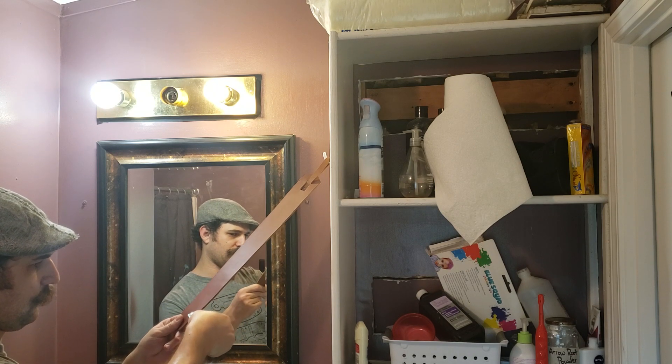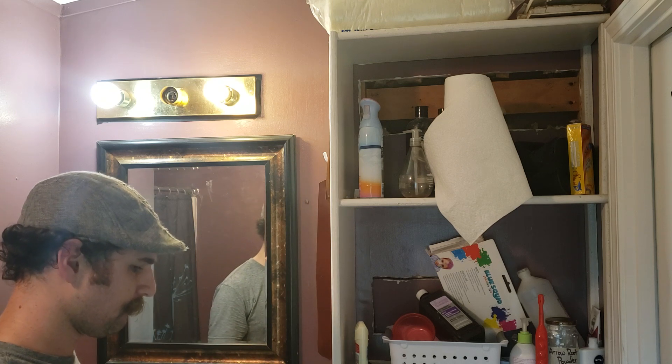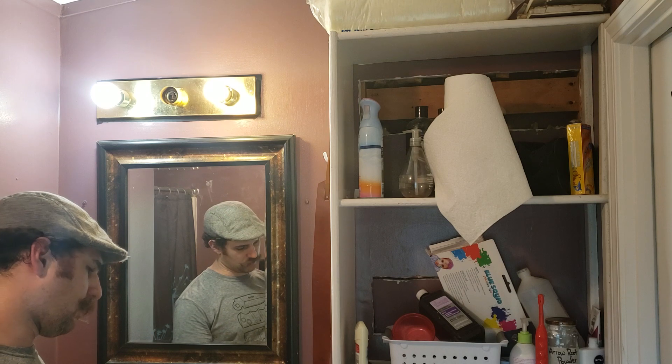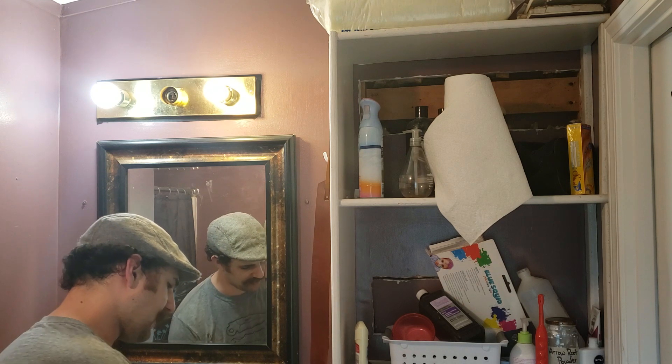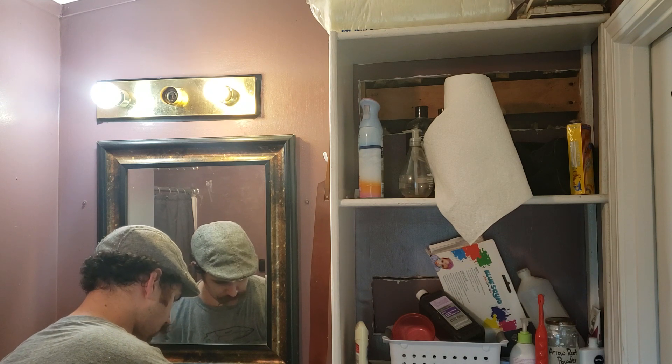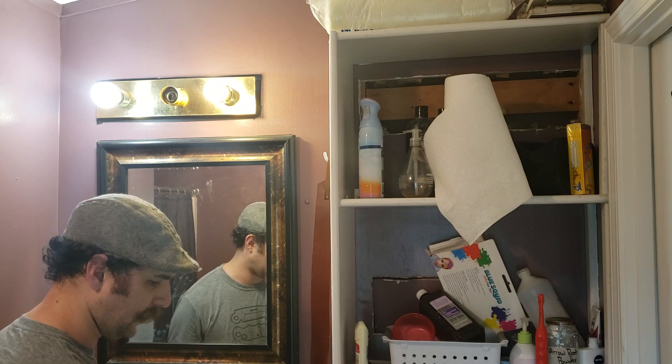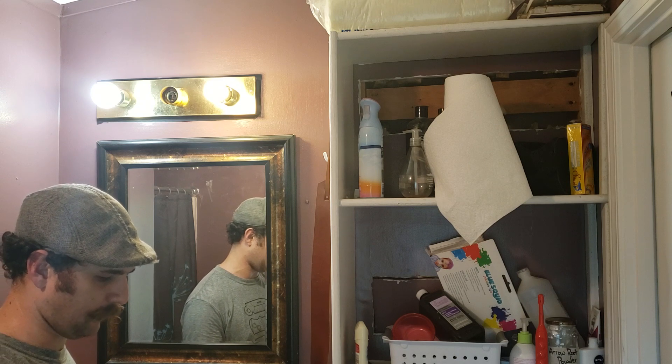I did that twice because the first one was garbage and I missed the strop with the edge entirely. I'm not going to make you watch 40 passes — I've done some already. So that's that. It is relatively well oiled and needs to be kept that way because it's not a very stainless sort of steel. We're going to turn on the water and let it get very hot.